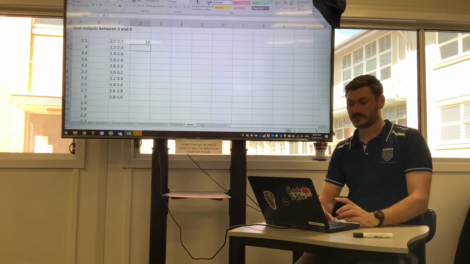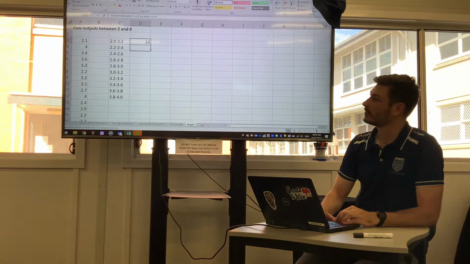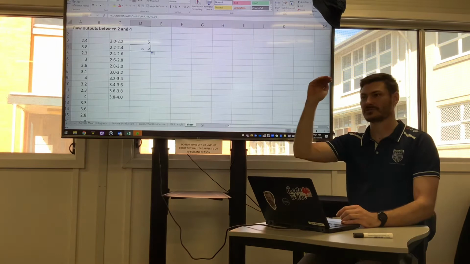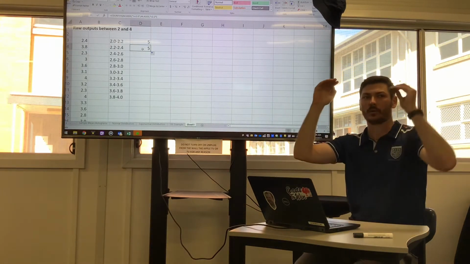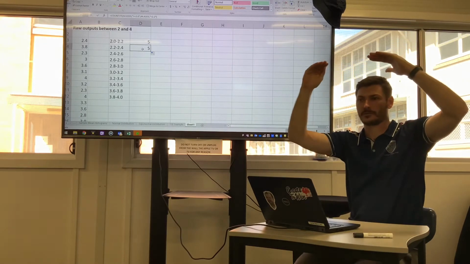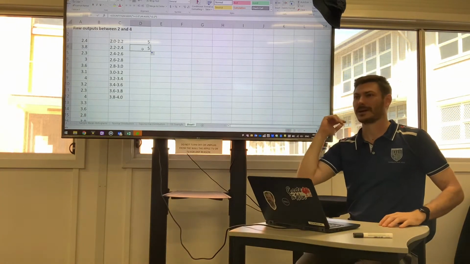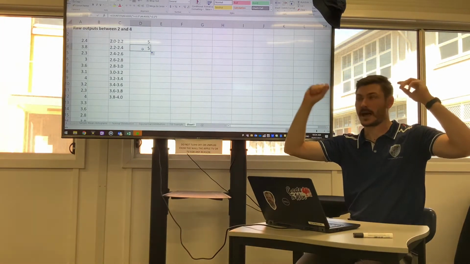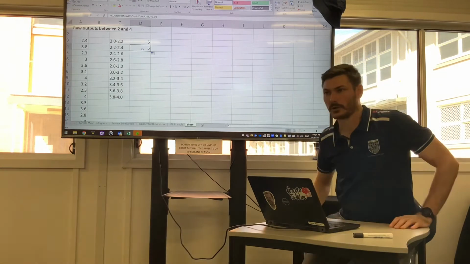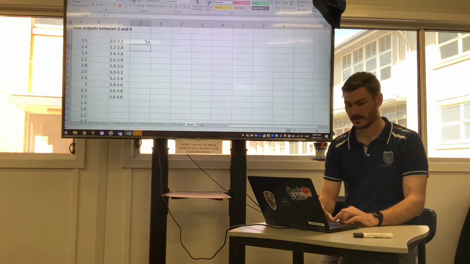Now, the only issue with dragging this formula down, as you will see if I drag it down once, is that when you go down to the second one, it changes the range at which you're counting. Anytime you drag a formula down, any cells you reference in that formula go one cell down to look for that reference again. So we're going to have to force the original formula to have that range always, no matter what, even if we drag the equation down, which is where dollar signs come in.